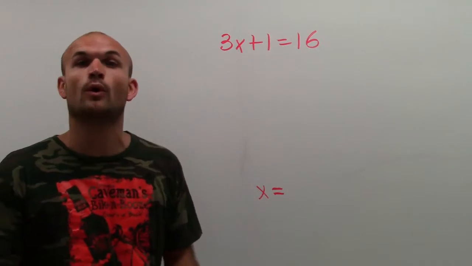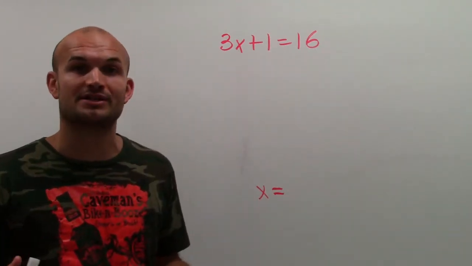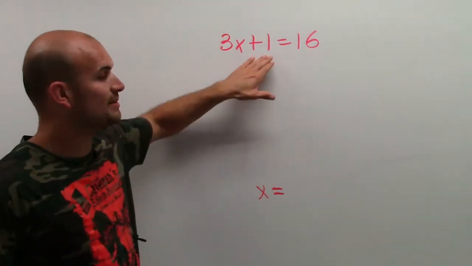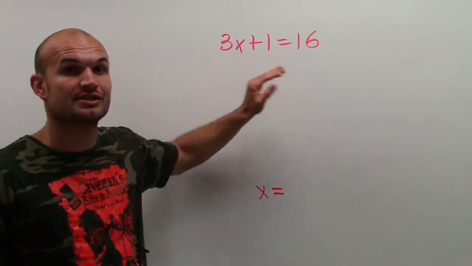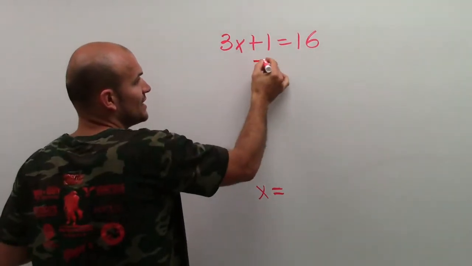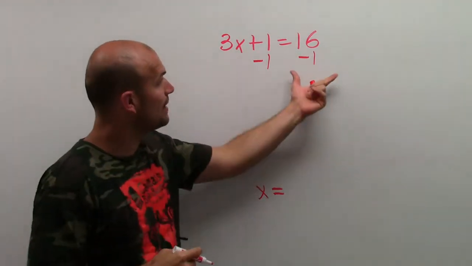However, we have to follow an order. So the order we're going to call is inverse order of operations, which means we're going to do the order of operations backwards. So the first thing I'm going to do is I'm going to undo addition and subtraction. So you could see I have addition going on here. So to undo addition, I have to use subtraction. So I'm going to use subtraction property of equality on both sides.